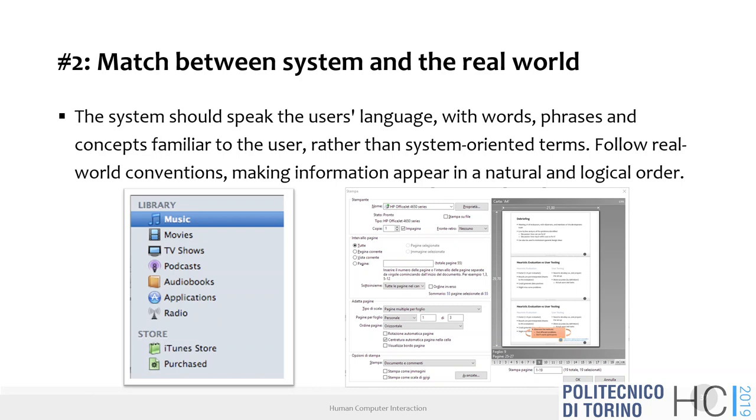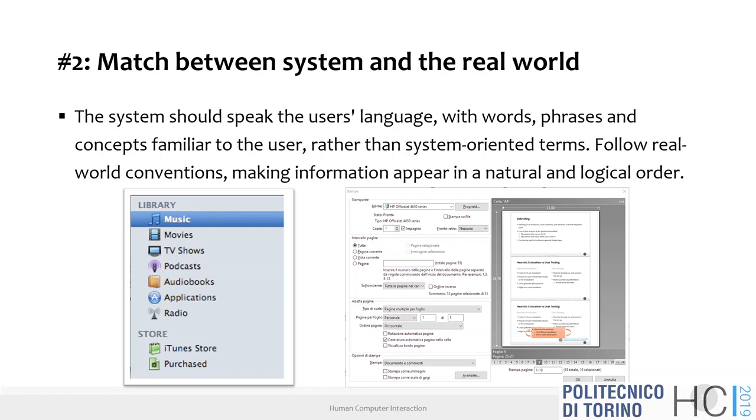For example, we are accustomed to having libraries of content, and the metaphor for this library is having different containers of different types of documents. We are not saying that the library contains files, but that the library contains music, movies, TV shows, and so on. They are files, but we present them in a way that gives more meaning to you. Because I don't have 23 files. No, I have 20 music songs and 3 movies.